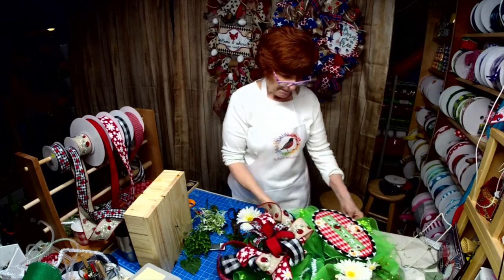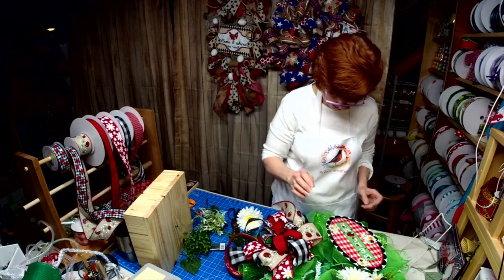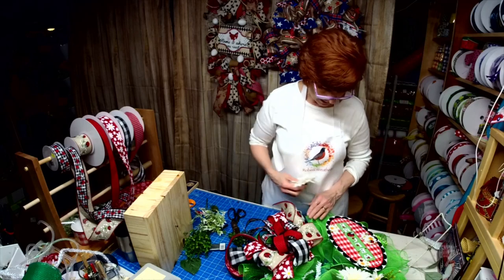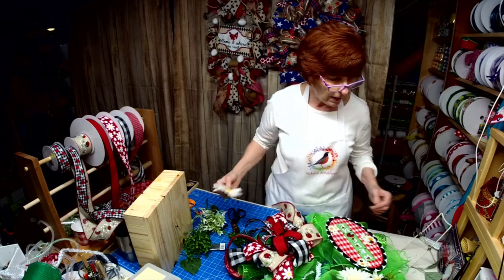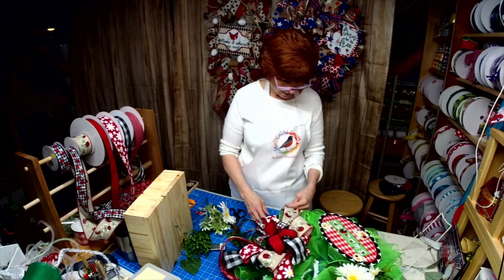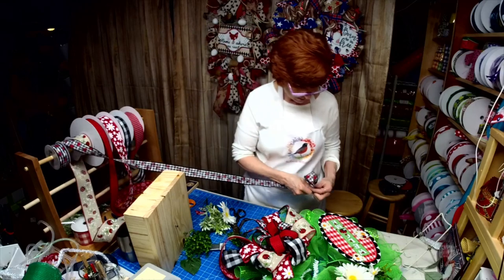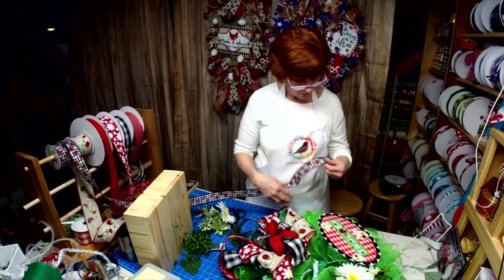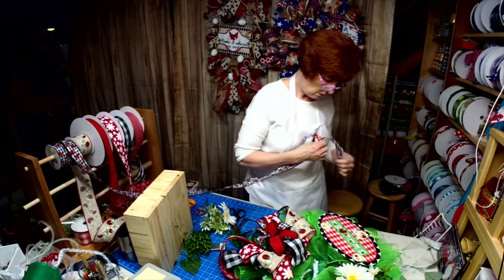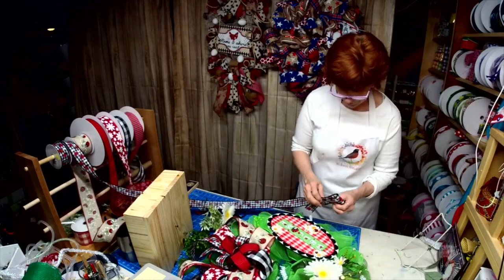Okay. So I want to fill this in and I want to fill this in, but I don't want to add another flower down there. So let me think. Got an idea. All right, we're gonna do something different.